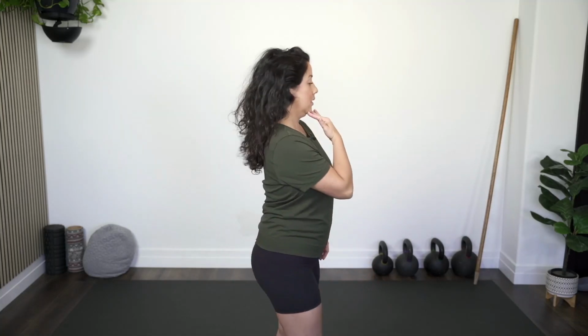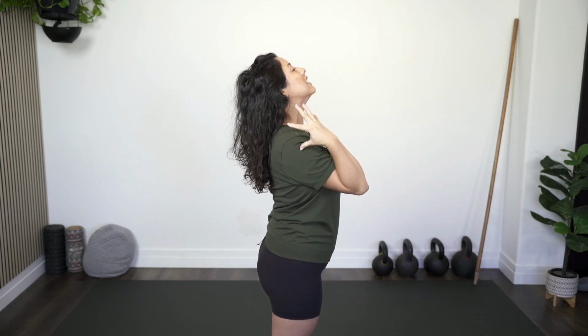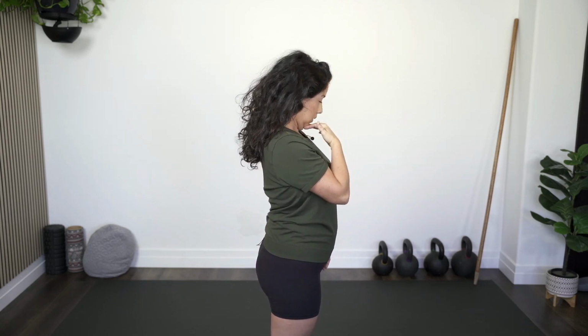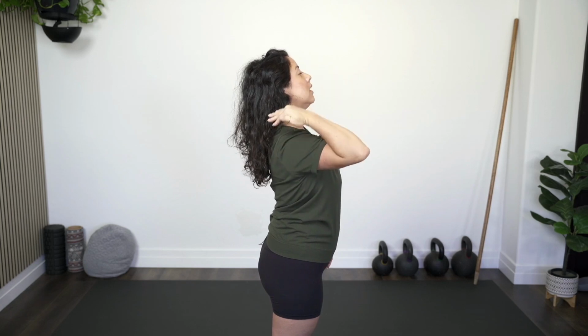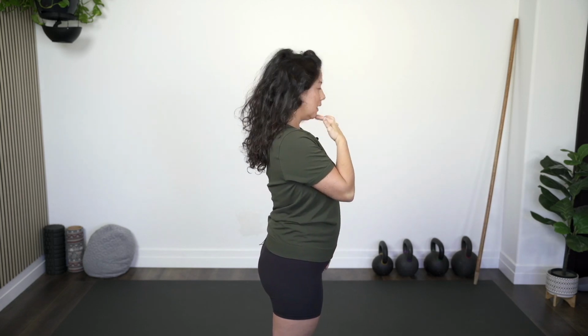Chin to chest, lift the chin. When you lift the chin, it's very, very active, right? We want arches in our bodies and not angles. Chin to chest, lift the chin.